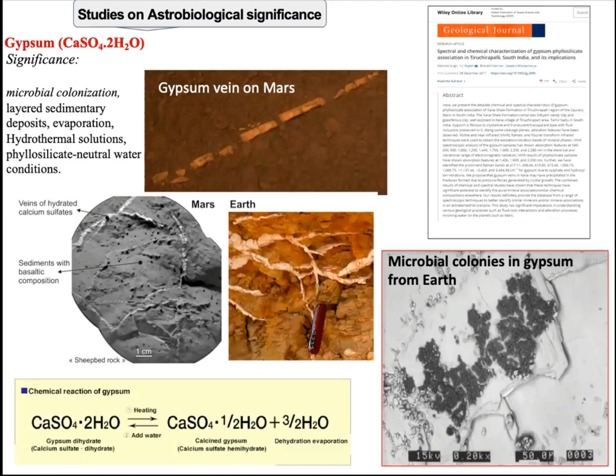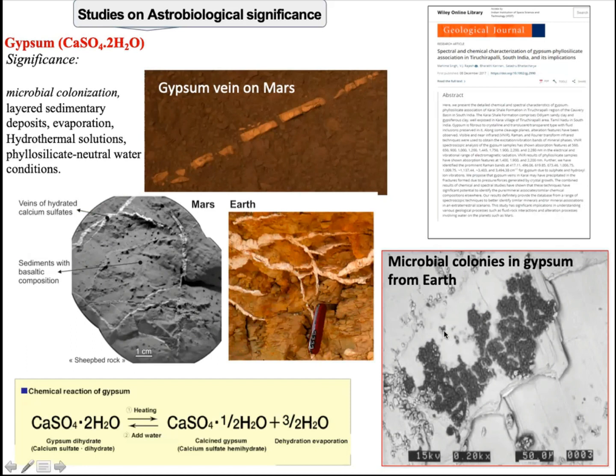Another important aspect, this is another such region. In the case of our Earth, we have gypsum, a hydrous sulfate, calcium sulfate with 2 water. This is a terrestrial site. This is on Mars. You can notice that this is a gypsum vein, and this is a 1 centimeter scale image from Mars. You can notice that a lot of gypsum veins are there. The advantage here is that we have samples here. Of course, the conditions were different. We have to apply suitable correction mechanisms, and some algorithms were there to perform that correction.